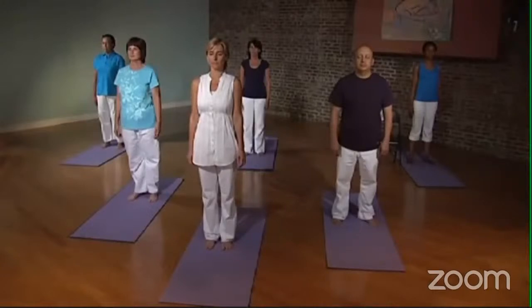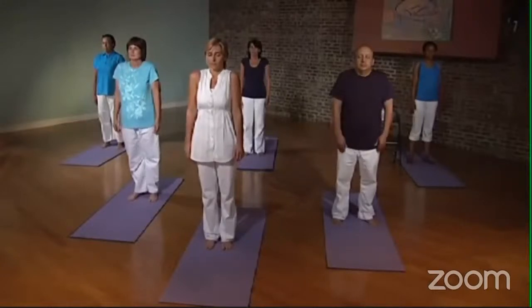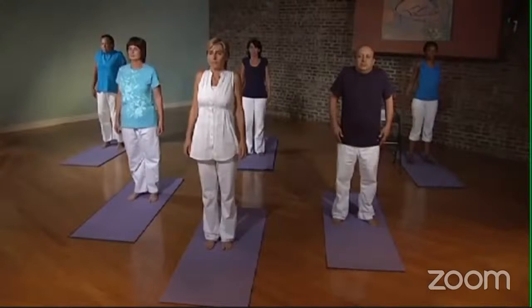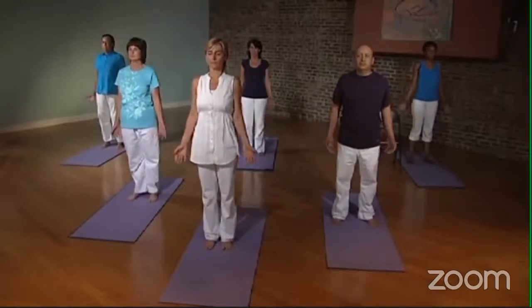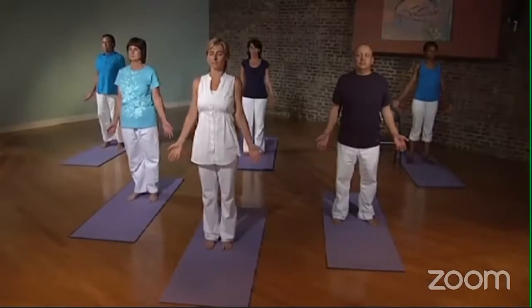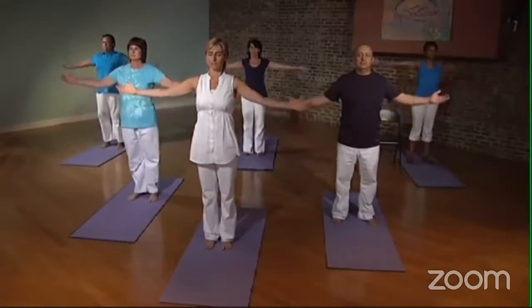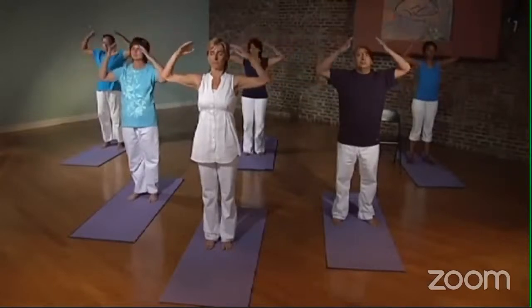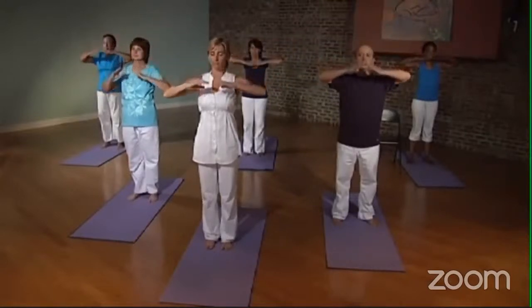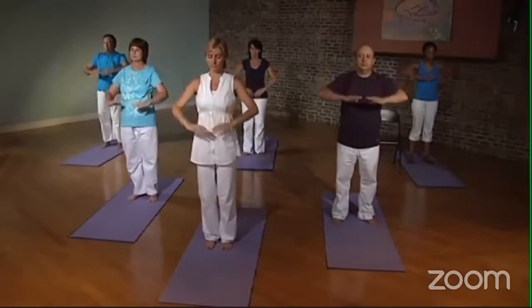On the next inhale, roll the shoulders towards the ears, back and down so the shoulders are slightly open. Let the palms rest open to the side. Inhale and let the arms rise with the palms facing up. Exhale, bend at the elbows and allow the hands to come down the center line.